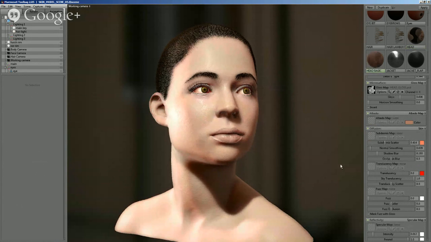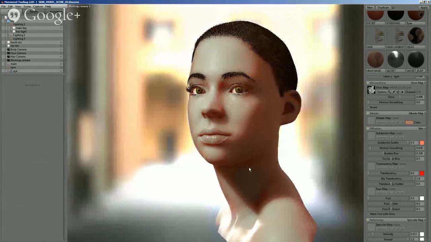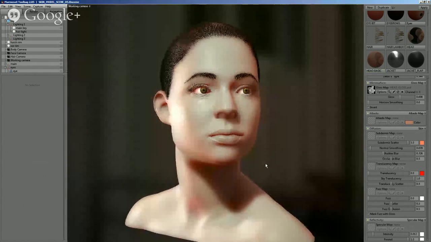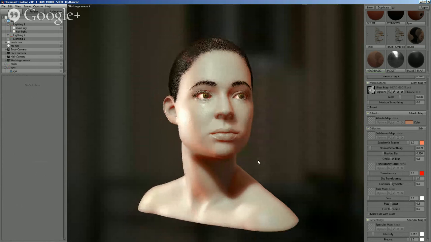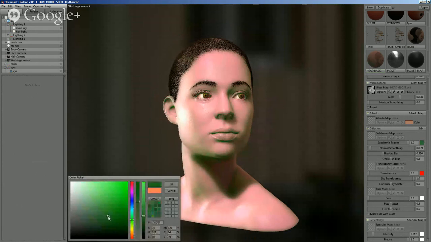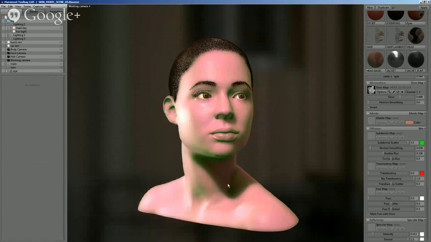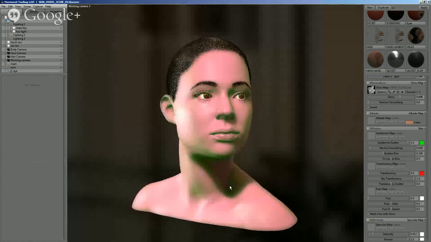So what they tend to do is they oversaturate their subdermis maps, and they have everything cranked up that little bit too high, and that gives you that really jelly-like feel. Yeah, the really waxy look. Yeah, I mean that's not to say that there aren't things out there that have these properties. Talking about alien creatures again, if you wanted to make some kind of weird fish alien that had really waxy, very jellyish skin, then go nuts.